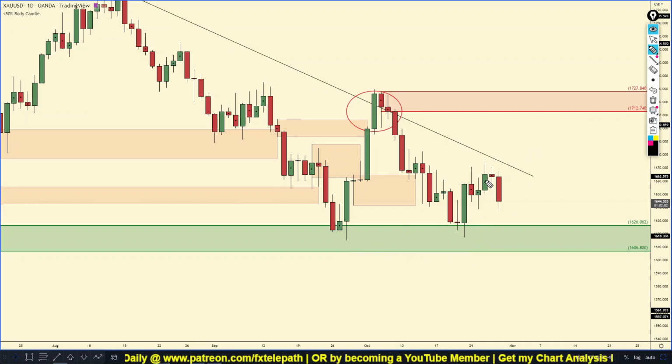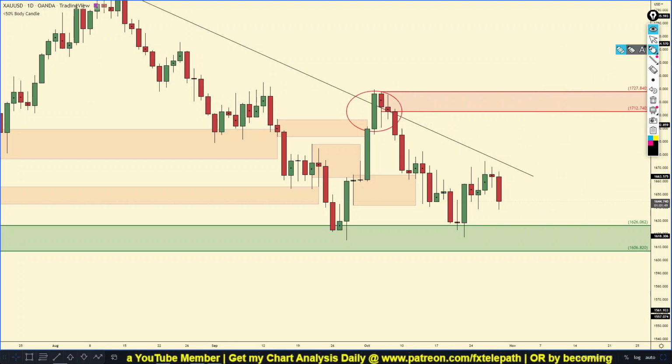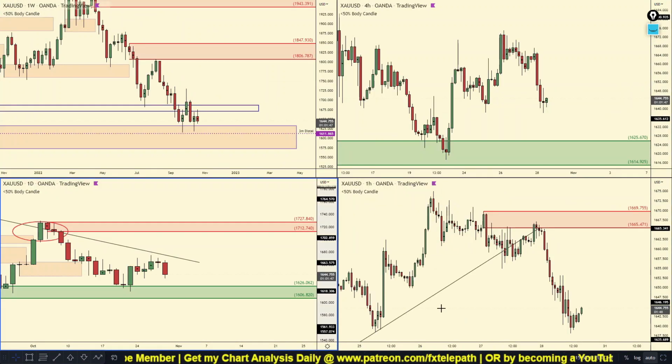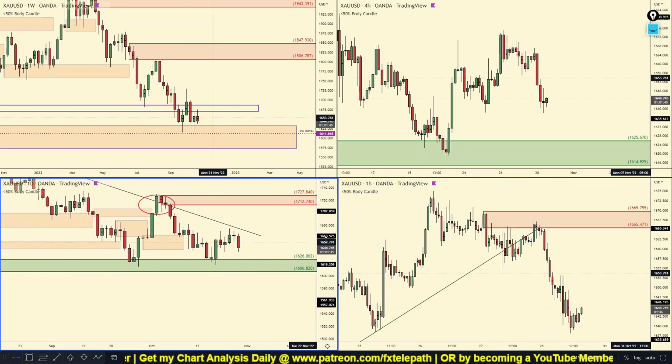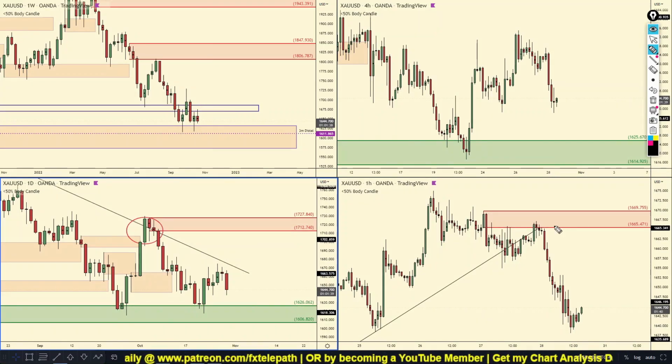So with that being said, what should we be doing? Well, as far as longs go, what I want to see is a clear shift in momentum here where we remove this supply, we remove this downward trend line, and then any daily demand down there that we get would be decent to look for confirmation trades in. So as far as longs go, that is pretty much the only time I'd be getting in long based on that daily chart. As far as shorting goes, this 1-hour zone I had for the members worked pretty well.